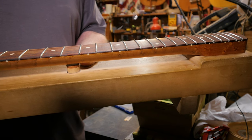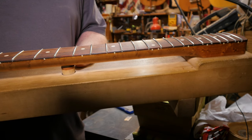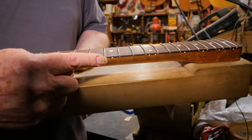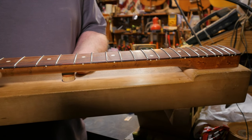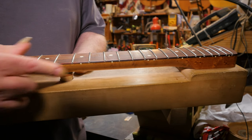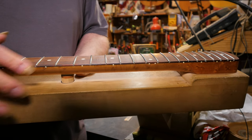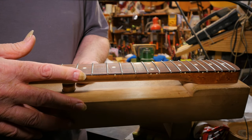Okay. So this is the next day after the frets have been pressed into the neck. You can see along here, there's a little remnant of the glue that we use when we put the frets in. We put glue in the fret slots. And these fret ends were cut off with a nipper, and they're very rough and sharp right now.